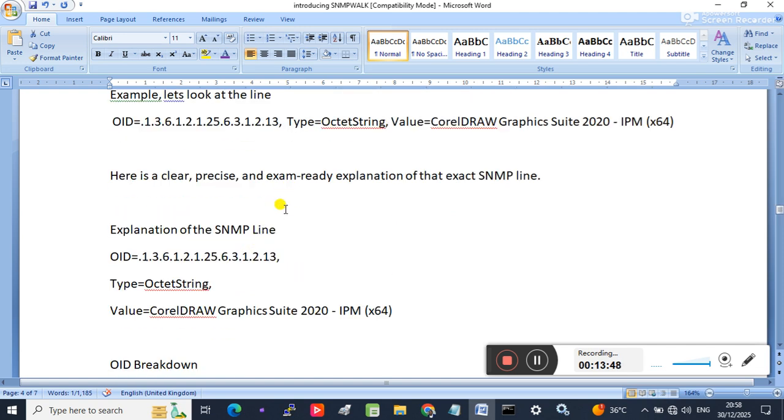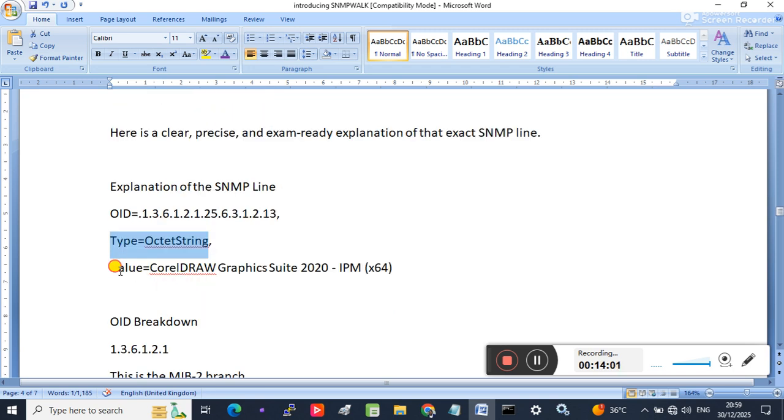This section is the OID section, then the type, octet string, then you have the value. So this SNMP line is divided into three parts: OID, type, and value.